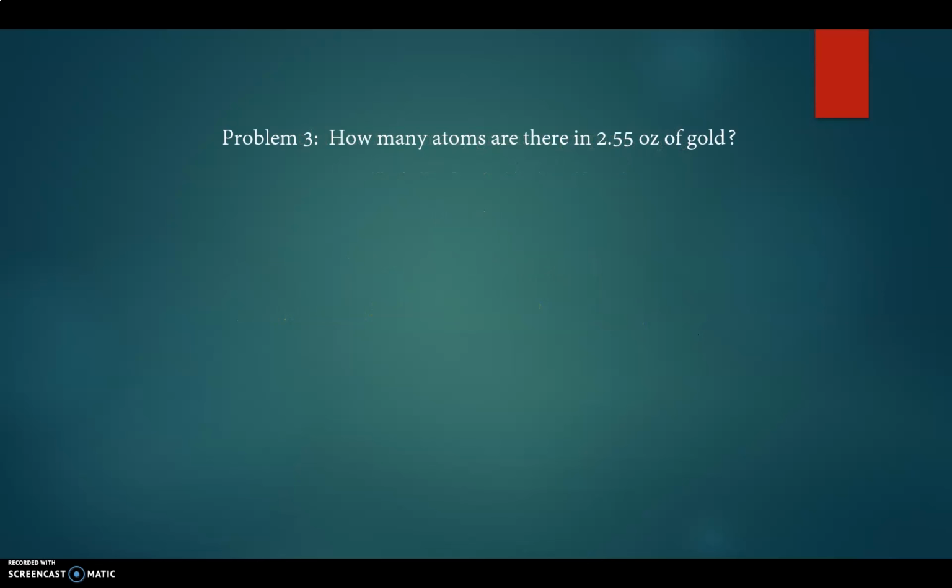Our third example deals with an element. So now we're talking about just gold, which means the unit plan that we use in this case will not have molecules or formula units. We're just going to go grams to moles and directly to atoms. The only difference in this one, the only thing I can really do to make these a little more challenging is to put a starting unit that's not grams. So I started you with ounces. We have to get to grams, so we go from ounces to pounds to grams, and then we can convert grams into moles and moles into atoms.